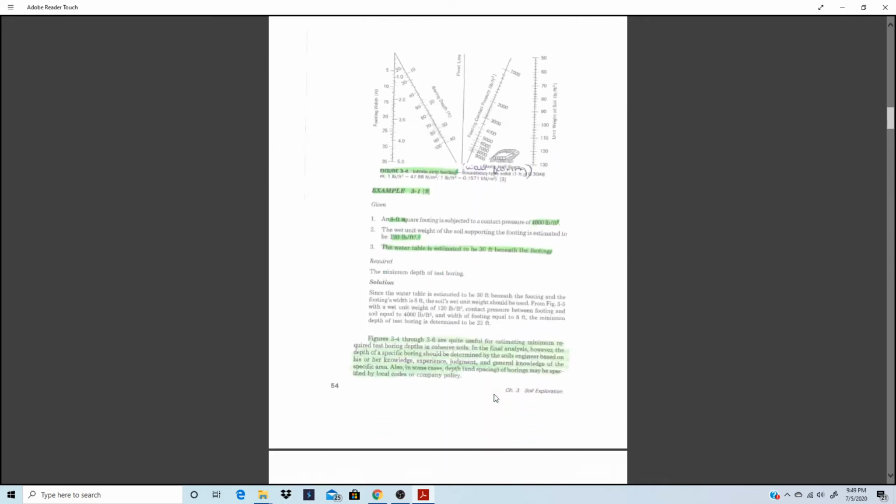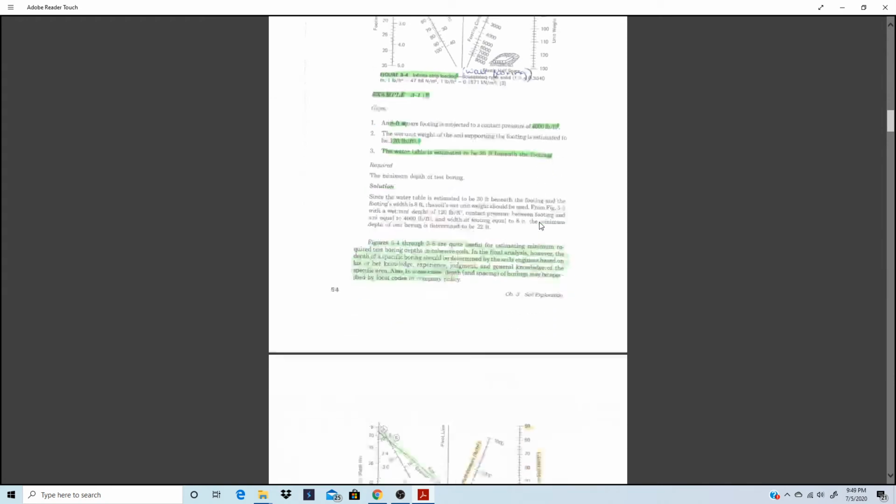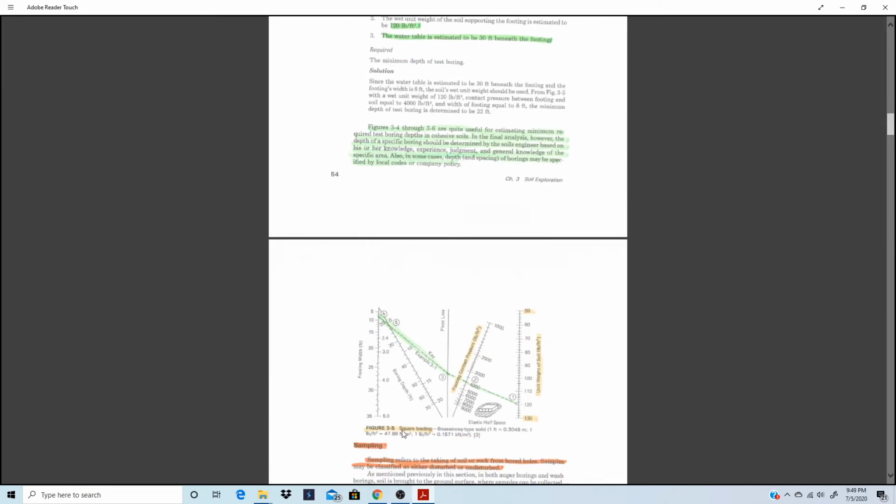So what we would do is, that particular one tells me it's a square footing, so I'm looking at 3.5 or 3.6. The 4,000 PSI just tells me that I'm going to need to be in 3.5. So it's 120 pounds and 4,000 PSI. I would draw a straight line from here to here, extend it to this pivot line, and put a dot. And then this is where they have the two scales.